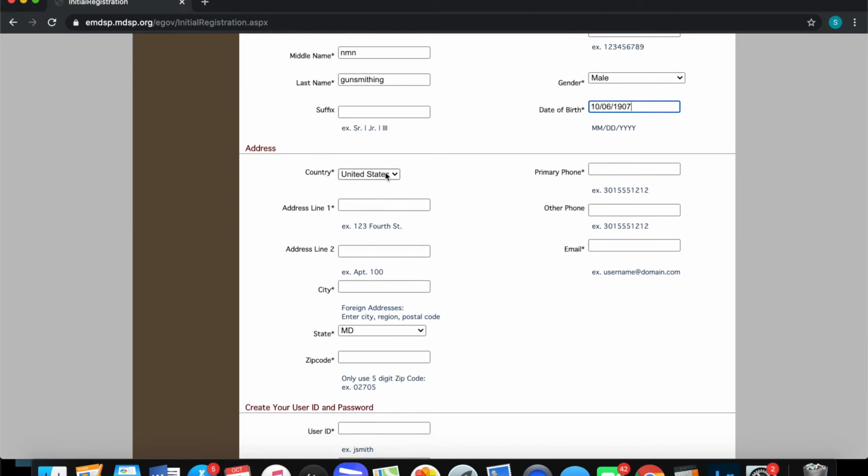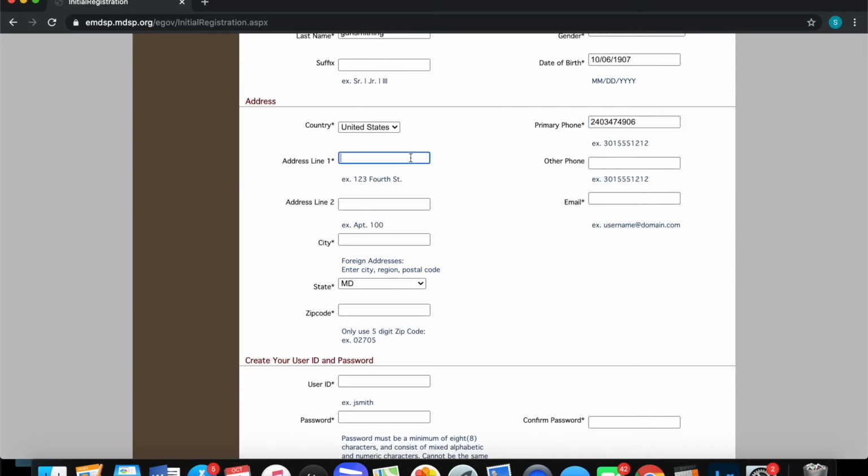Country, on your address. Type in your phone number. Does not matter what phone number you use, as long as you use a phone number just in case they need to contact you about your application. And you'll notice in my phone number I am not putting dashes because the example below it says do not put dashes. We'll move over to address line 1.